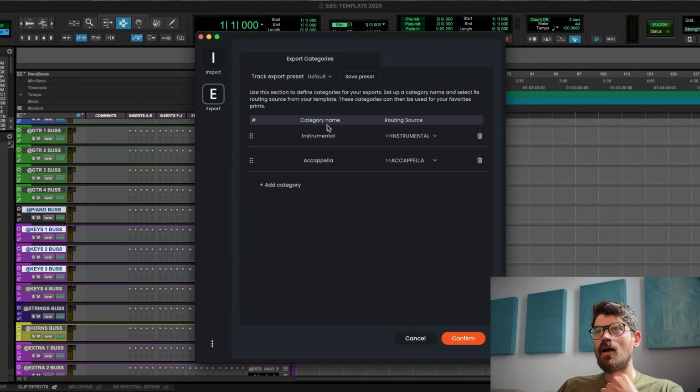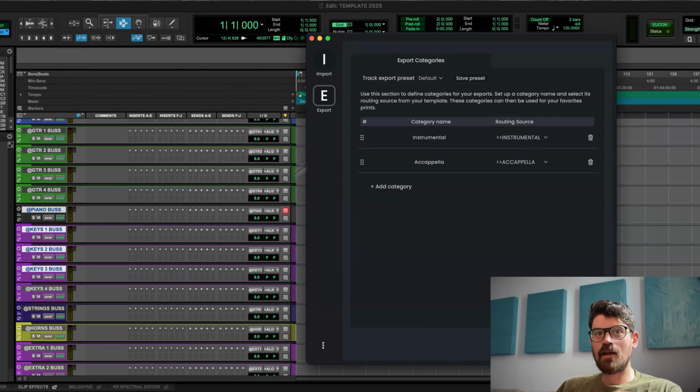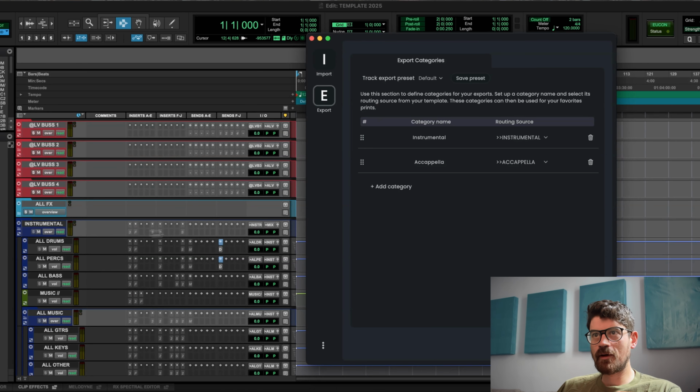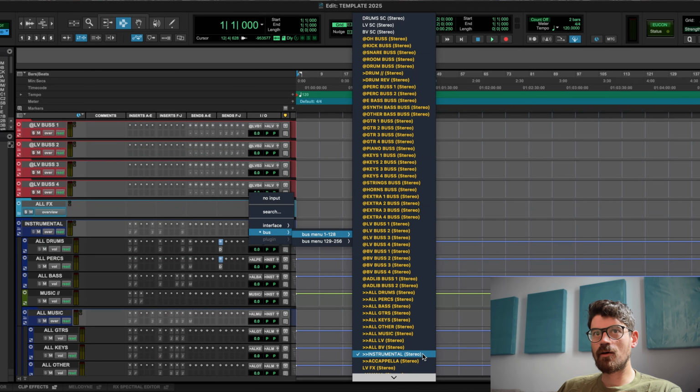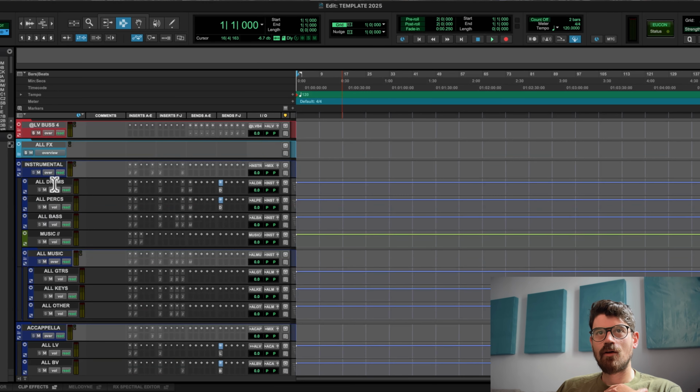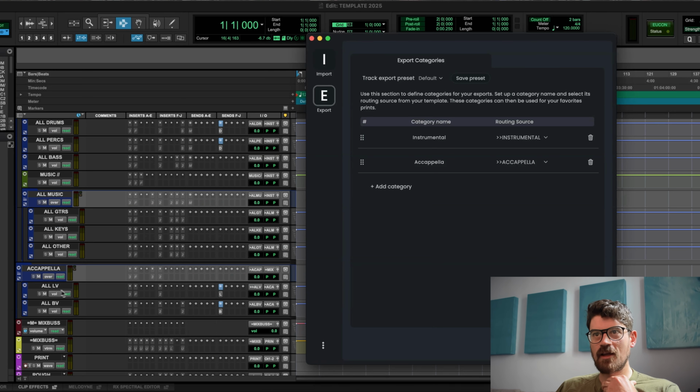As you can see, we have a name, instrumental, and a cappella for the first 2 categories or prints, let's say, and then I have a routing source. What does this mean? This means that in my template, for instrumental, I have an input at, as you can see, instrumental here, which is linked to all the folders before, and we can go directly to the source and to the tracks. This is interesting because also for a cappella, of course, it's the same, but we talk about a cappella, which is, let's say, the destination of everything, which is vocals.